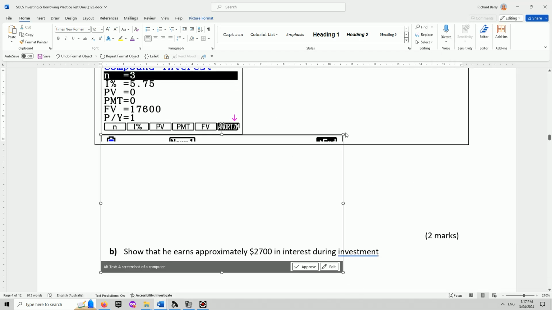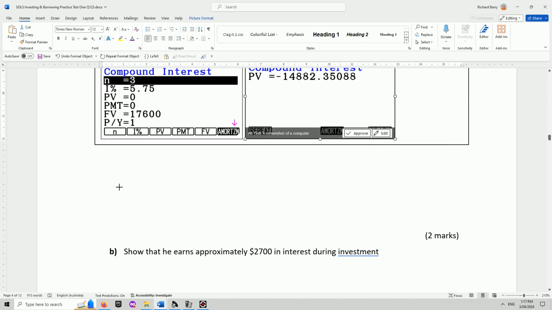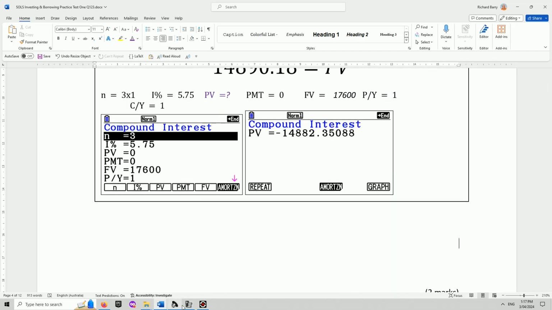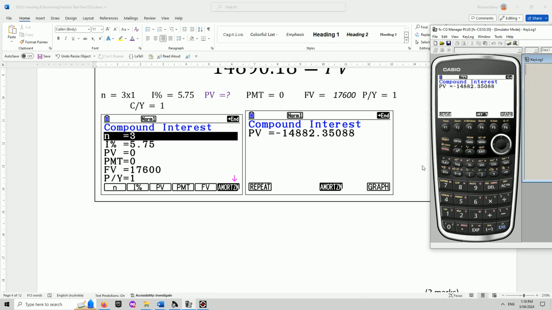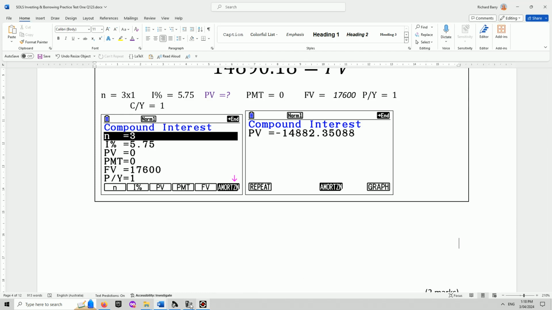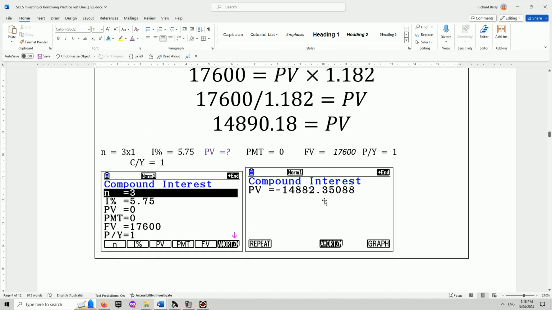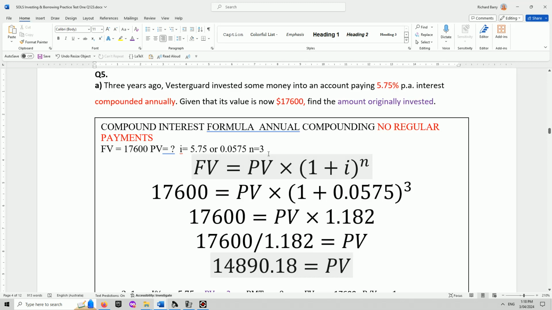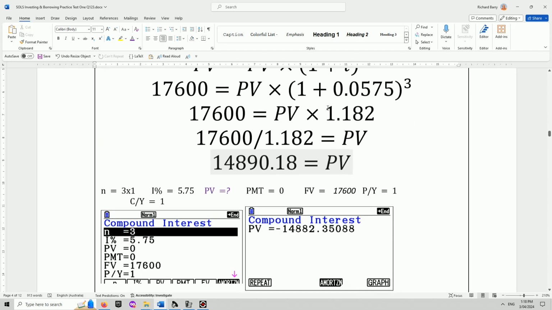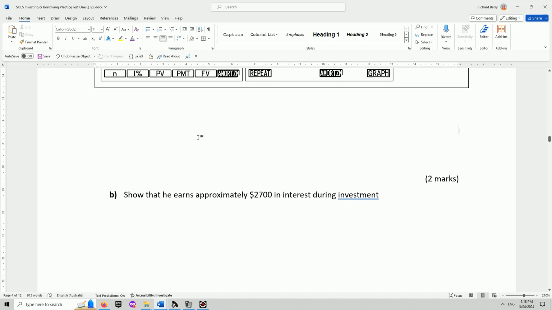Maybe I copied that down wrong. Okay, there's that part. All those extra decimals. Right, so that's how much money was put in. Find the original amount invested. Now, what is going on with this question? Let me adjust my formatting.